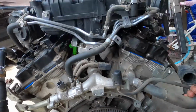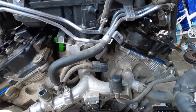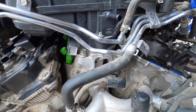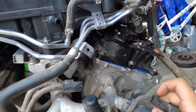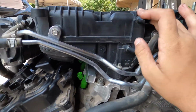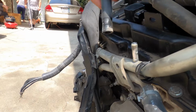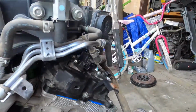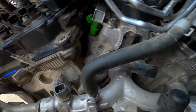This is the back of the engine, obviously. So you have a couple hoses that need to be plugged in. You have your PCV valve that I believe goes right there. I'll run that right now. Yeah, PCV valve hose, breather hose, and you have some coolant hoses also. So like this one. You also have, I think, one more. Oh yeah, this one right here too.